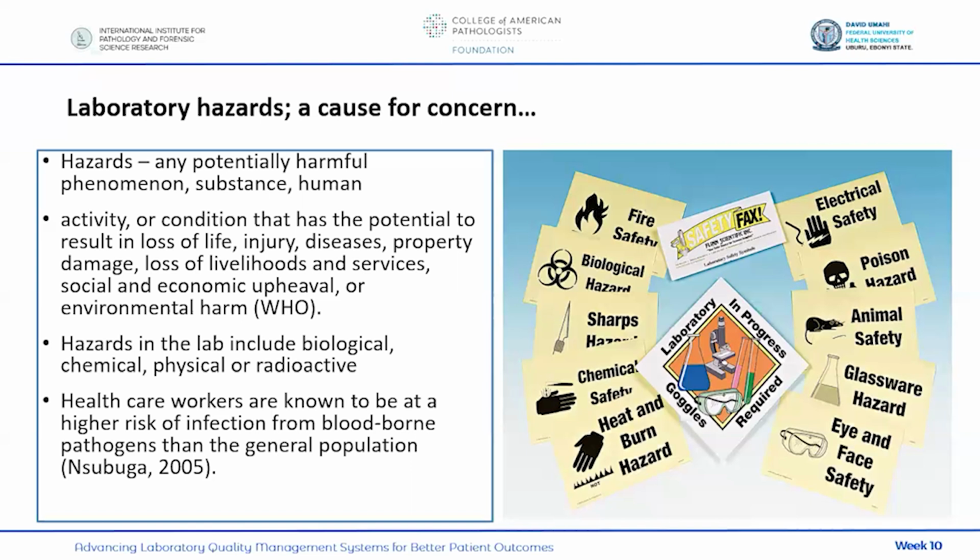And in the laboratory, hazards are categorized into biological, chemical, physical, or radioactive hazards for our colleagues who use radioactive substances. And it has been reported that healthcare workers are at higher risk of infections from bloodborne pathogens than the general population. So the fact that you work in the hospital, you are at a higher risk of infection than the man who is sitting calmly in his farm, who is sitting in his village, who is selling commodities in the market, who is working in the bank. So the fact that you are working in a hospital puts you at a higher risk of infection, especially from bloodborne pathogens.